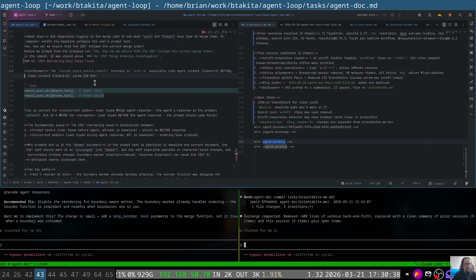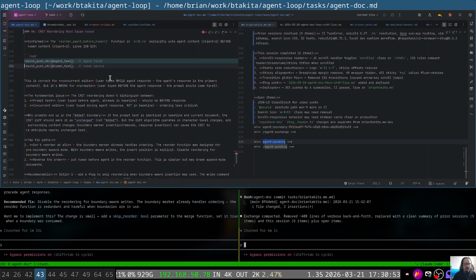So I think: agent first, human second. The reorder-agent-before-human function in the CRDT explicitly puts the agent content before the human content. Okay. This is correct for concurrent edits: the user types while the agent responds, and the agent's response is the primary content.